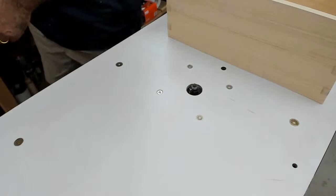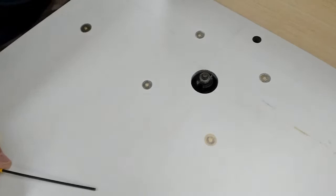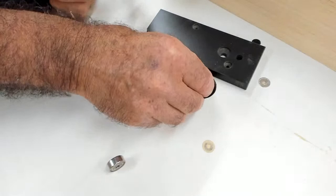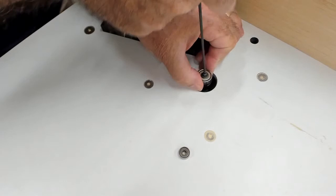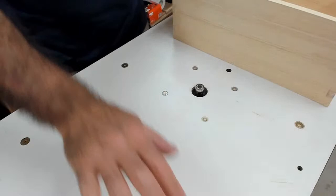Okay. Change over to my big bearing. Whoops, dropped that one. Now this is the process that I do with all of my rebating, particularly with trenching. That way I don't get any tear out, and I don't want tear out here. So it's going to look very unsightly. Okay. So, around the inside of the box.